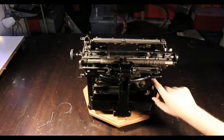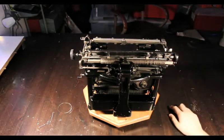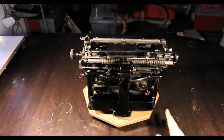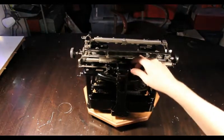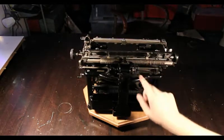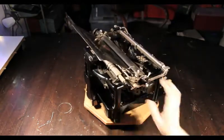Here you have the main spring drum, which is attached to a carriage belt attached to the carriage, which all typewriters use. Now the tab clear button on this typewriter is here on the back. It's mounted onto the tabulator, and it is a lever that you push in order to reset all your tab stops. And then here we have your paper release lever.